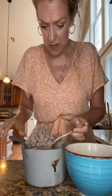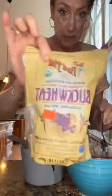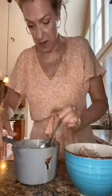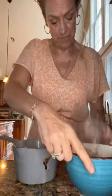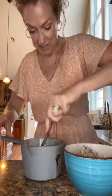I soaked them all night long and then I cooked them up. They do look different and they kind of have a pink hue to them, which I have no idea why. They smell different. I used a half a cup of this and put two cups of water and cooked it. There is my oat groats or buckwheat.